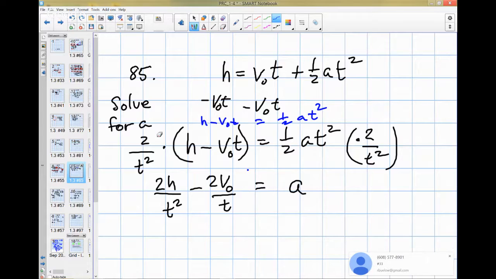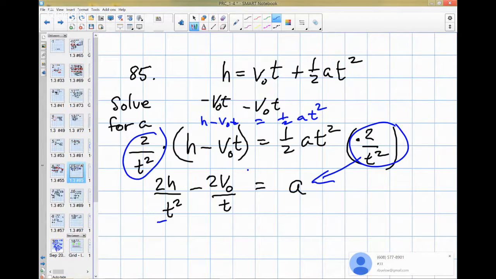If you look at the next step, I decided to multiply both sides by this thing in parentheses because I took care of getting rid of the 1/2 by multiplying both sides by 2, and I took care of getting rid of a multiplied T squared by dividing both. So I'm getting rid of two things at once here. On the right, of course, it achieves the goal. You see how I wind up with just A, and of course that was my goal. On the left, I have to multiply that whole quantity, H minus V0T, times that. So I got to do a distributive property.